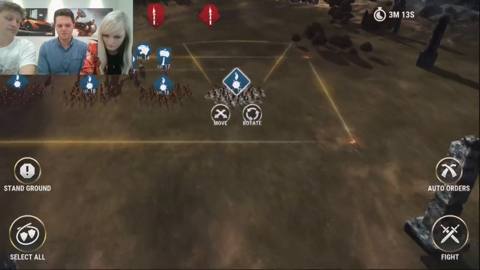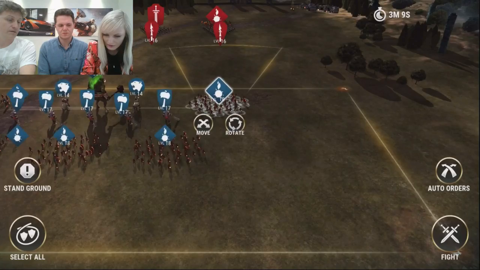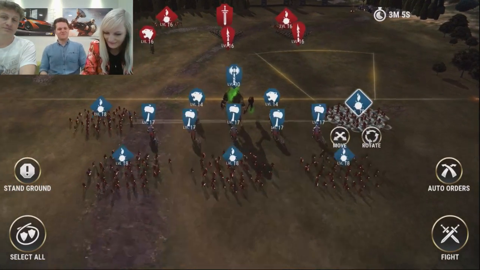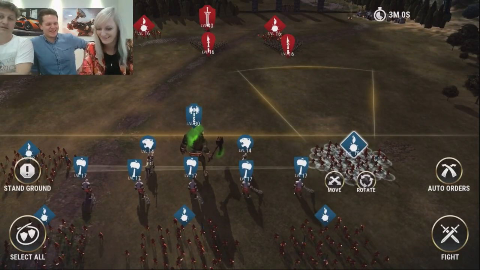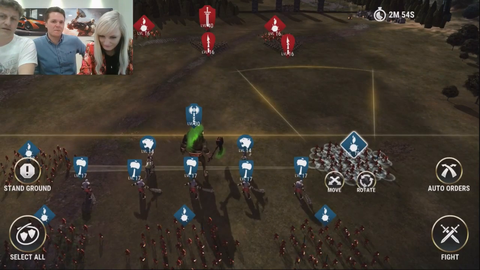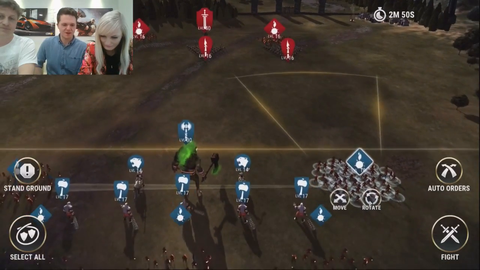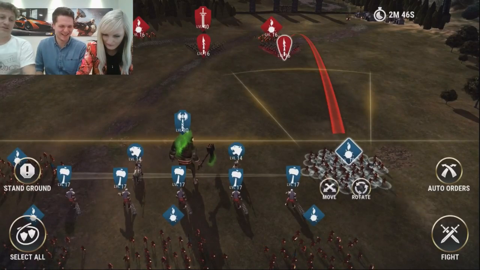I don't know where the Ragnars are hiding. Could be anywhere. Just go all out. I'm just going to risk it, press fight and see what happens, because they're too far away for me to do much at the moment. Go on, go. No pressure, but go.